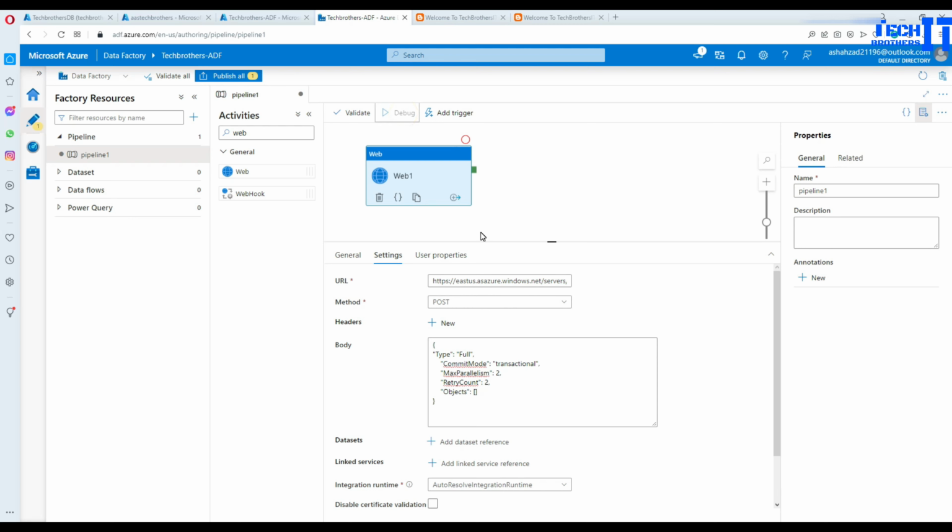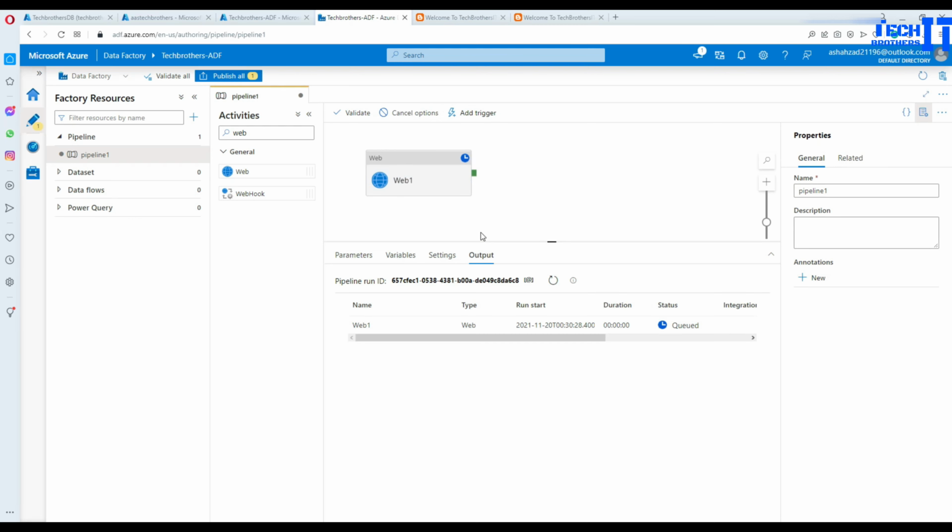So if I go ahead and execute, it's going to process my cube. Sorry, I said it's going to process my queue because I'm an old guy who came from analysis services, where we have analysis service cube. So it is going to process my model.